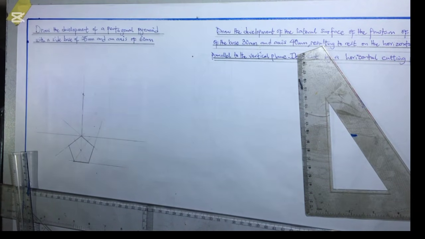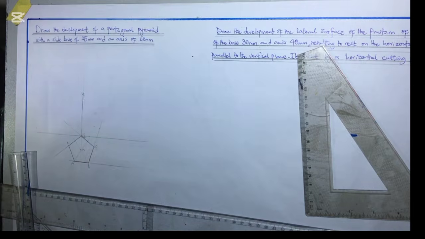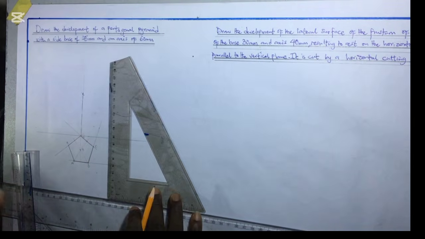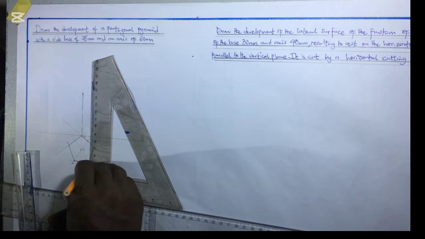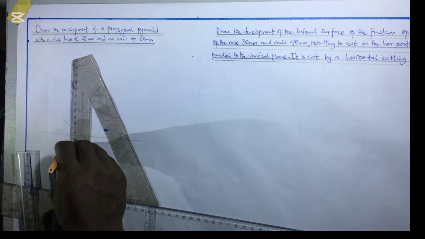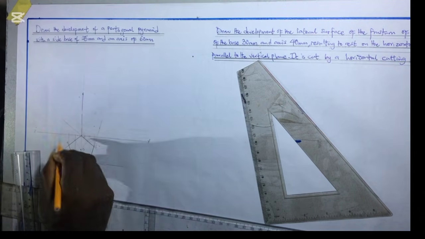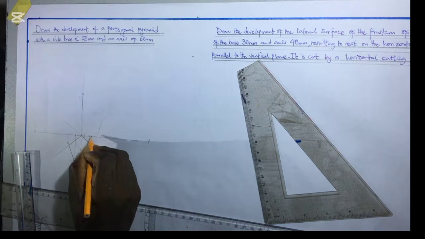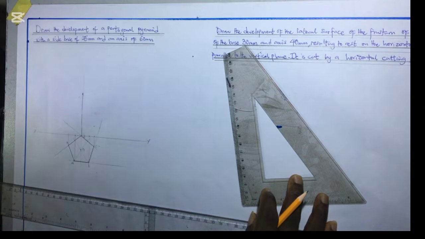And before that, I want us to name it. So I can just name this A, B, C, D, and E. And let me see this point as point O. Now, let's project all the edges upward to the XY line. We have this. So now, remember, this is the XY line. So we have this point, we have this point, we have this point, and we also have this point. Are we together? So now we can project upwards to that point, to this point here.